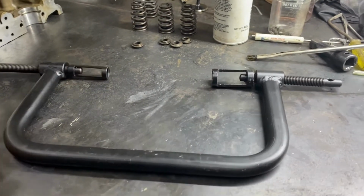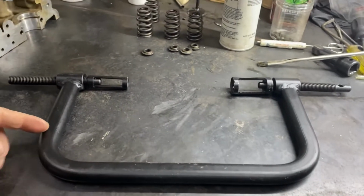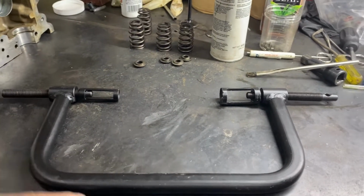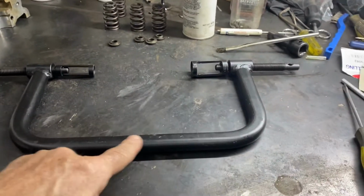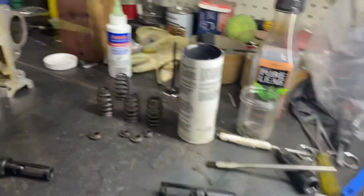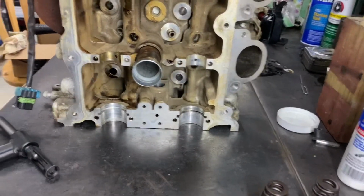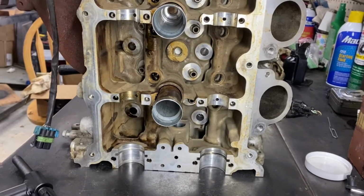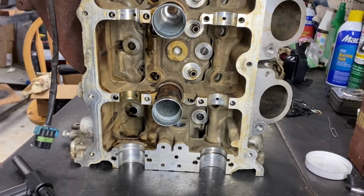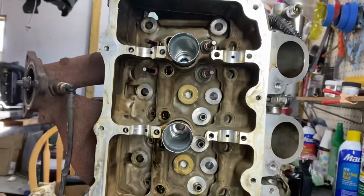And I don't know if any of you guys fabricate, but in my mind, if it wasn't suitable, I would have just cut and lengthened these arms, or opened up the width of it by cutting it and welding in something. But just thought I'd mention that, for 20 bucks I think that's pretty hard to beat. See if we can do this in real time and hopefully not struggle too much, because sometimes it is a struggle.